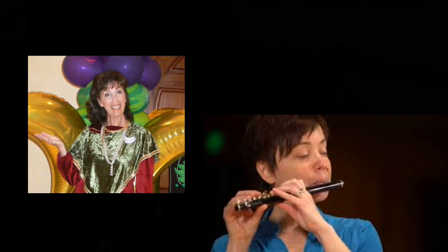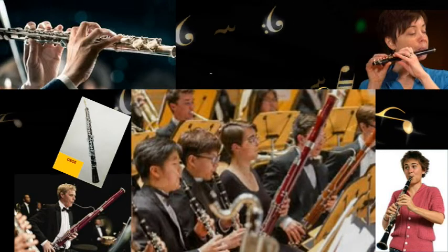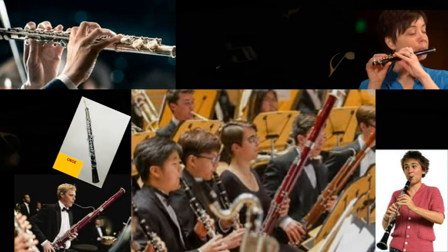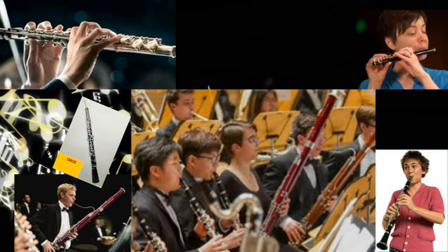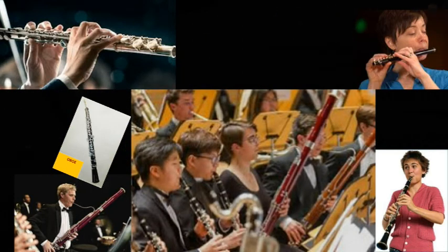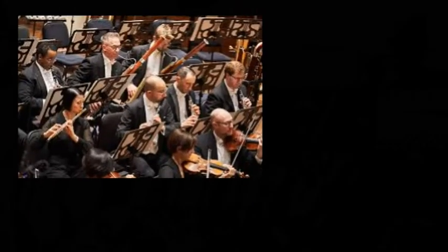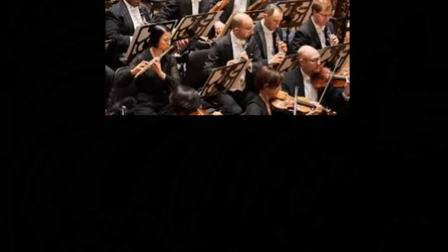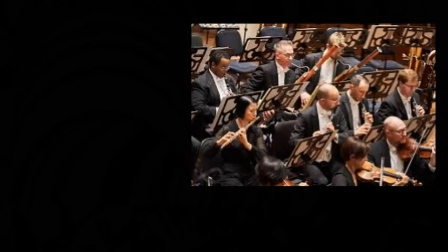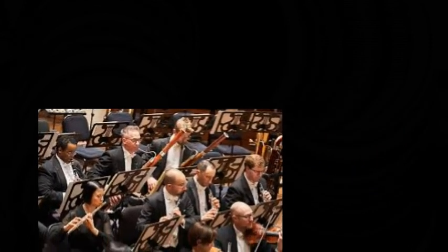Put them all together and you get this. They really blend together and it's hard to tell one from another. So when they play in the orchestra, quite often they play in different harmonies or different melodies all put together, and they each can be recognized for their own selves.